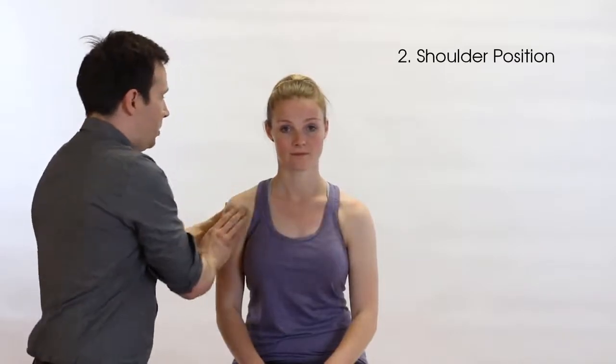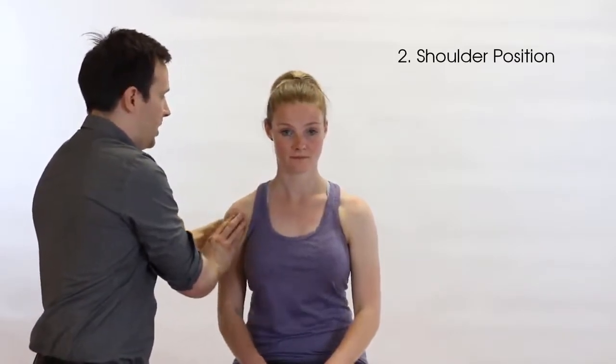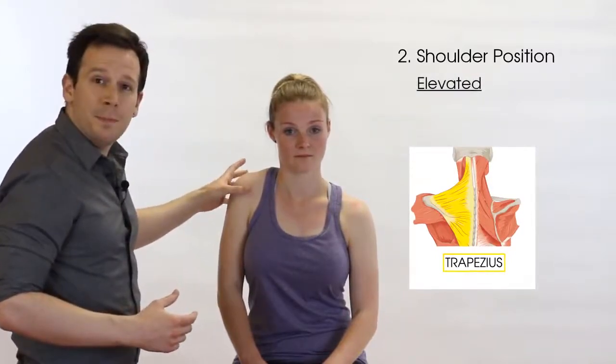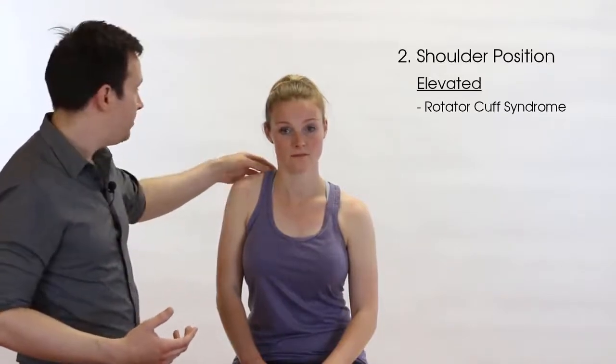Considering shoulder position, we want to think about whether the shoulders are level or whether the scapula is too elevated or depressed, and also protracted or retracted. If the affected shoulder has an elevated trapezius, this might occur with a rotator cuff problem where the upper trapezius is compensating for insufficient power and stability, or with a frozen shoulder where loss of capsular movement causes the patient to hike the shoulder, keeping it hypertonic and elevated over time.